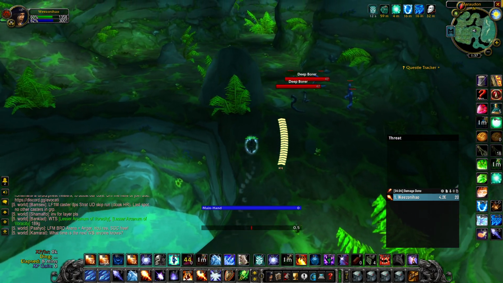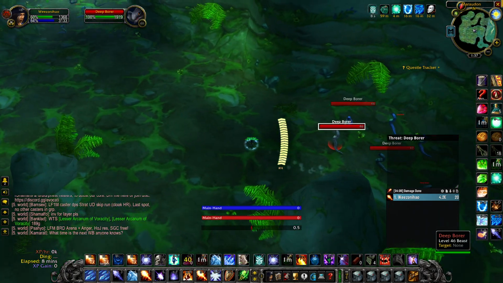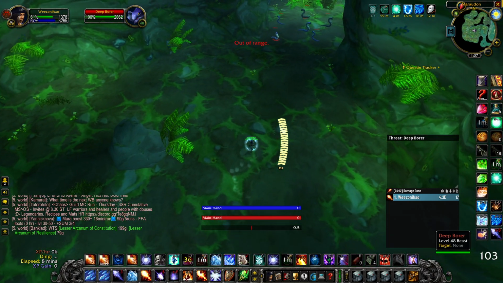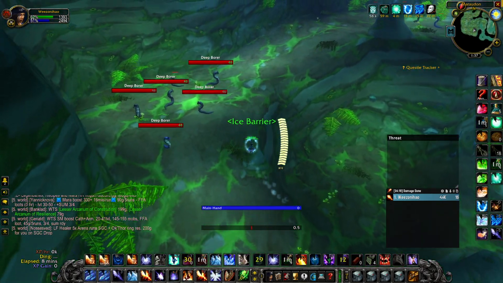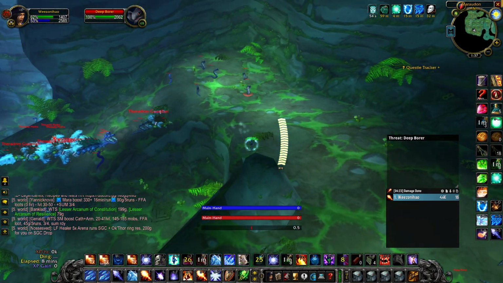And I'd like to usually avoid pulling this pack. I pull them with a wand when I'm a little bit further ahead. So I wand here, I target this borer, and I fireball, rank 1. And then I blink up here. Reapply Ice Barrier. Then I wand this pack.